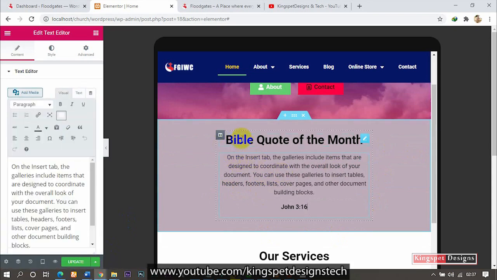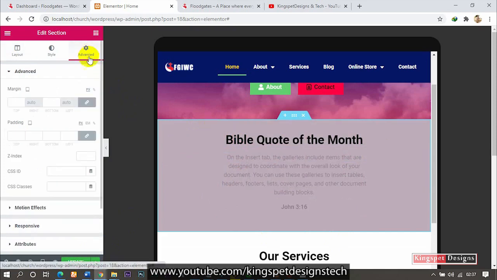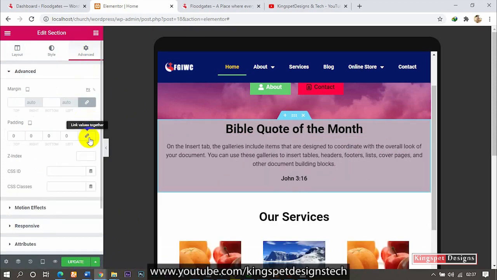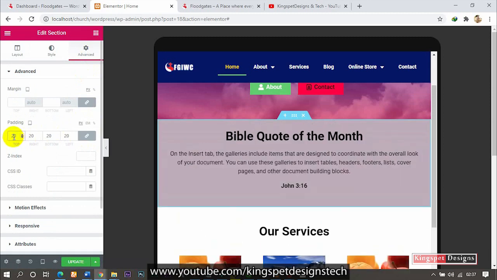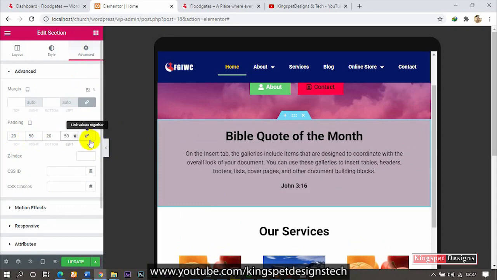Now let me work on this side. I think this is where more of the adjustment is. I'm going to come over here and remove, I think it was the padding that is responsible. You can see it's actually the padding that I added here. So now I'm going to make use of a little padding on it. I'm going to do the top, and I think that should be okay. But on the left and right, let me increase this to something like 50 on this side and 50 on this side.